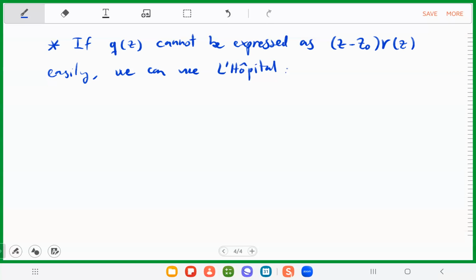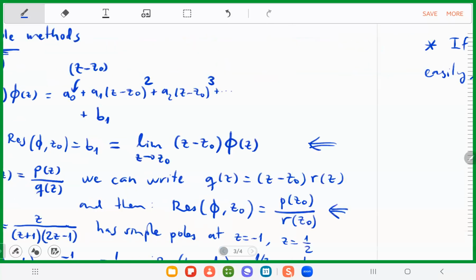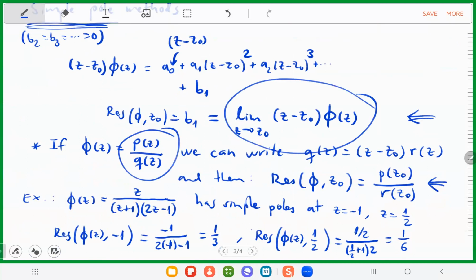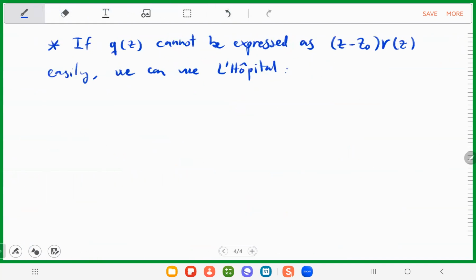But here, you can just use it like that and take this function. Remember, our function phi is p divided by q, and just take that. But actually, for this specific case of finding the simple pole residue, after you apply L'Hopital, you will always have the same type of simplification. So you can just put this in the method directly, so you can apply directly.